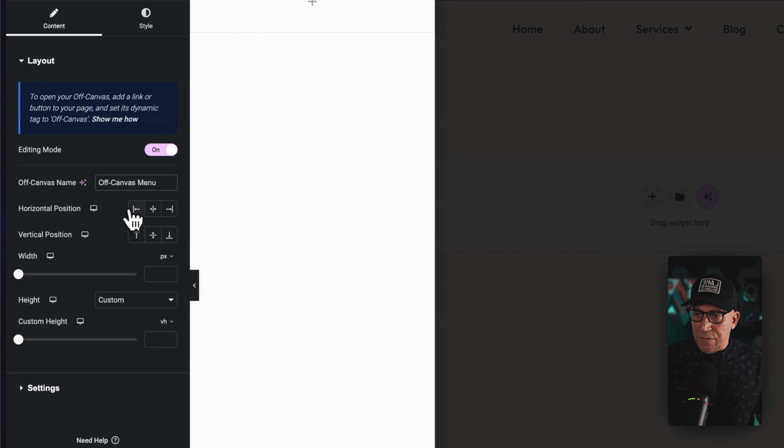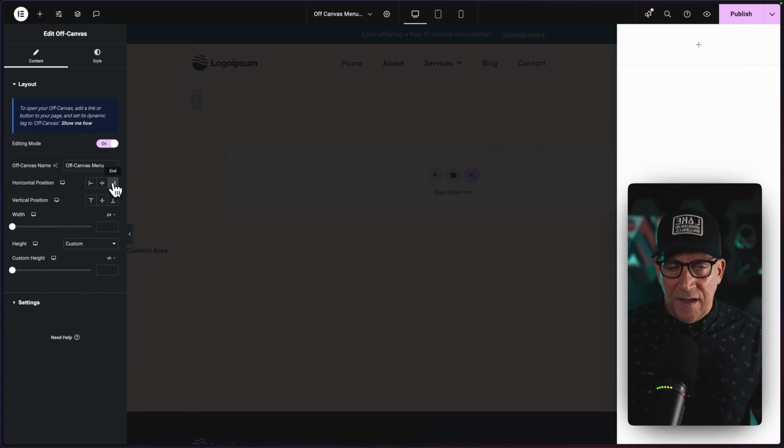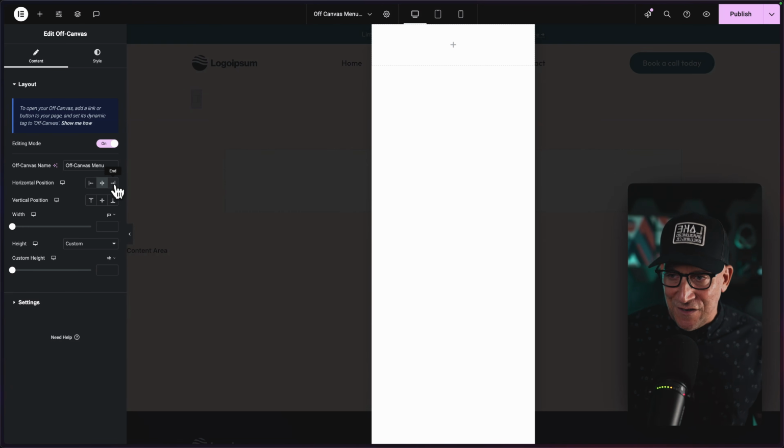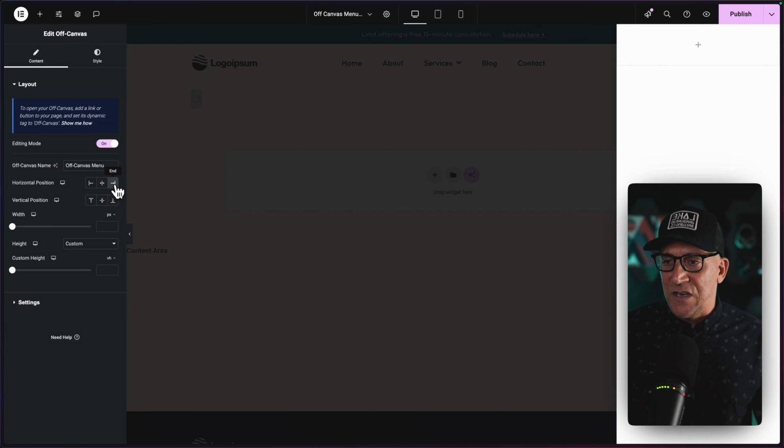We could change our positioning to center and then all the way to right. Personally, I like it on the right, but this is all about preference. Either make it left or right. I never would leave it on the center. That's just weird. We want to make sure that these are very usable and that people are used to using mobile menus in a certain way.